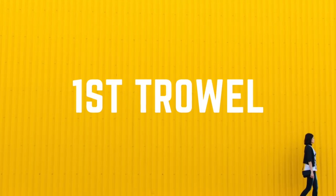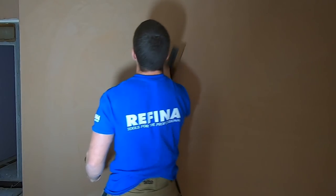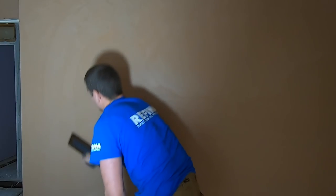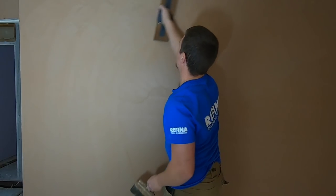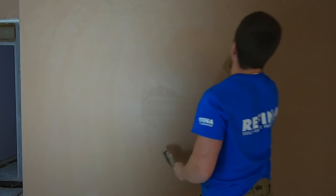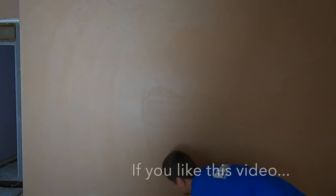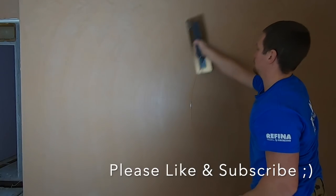It was quite significantly weighty, which I didn't like straight away, I'm not going to lie. But I did find that using the trowel, the flex did compensate for some pressure on my wrist. Again this is quite early stages so the pressure isn't quite there yet, but as you can see it's flattening nicely. I've definitely not broken this trowel in — it is very fresh, which means there's going to be a bit of drag, a bit of pulling. But I'm throwing Ruffina in the deep end here because I respect them as a company. First point: it's quite a heavy trowel to use, but it is flattening nicely.